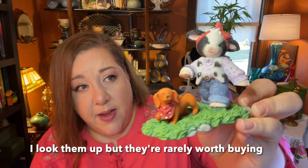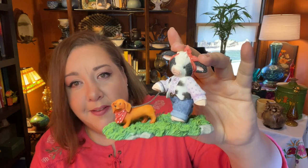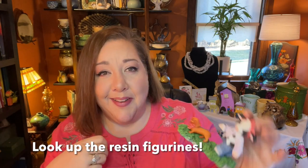Then there was the surprise — I've run into a bunch of these Mary's Moo Moos, these funny little resin figurines, all cows doing different things. This little cow has a little headband and she's walking her wiener dog — look at how adorable he is. She's numbered, but this 'Get Along Little Doggy' is a rare one. The last one sold for around $60 or maybe a little higher, and the one before that went for $47. There haven't been many listed, so it's just a rare figurine. For two bucks, I'll list it on eBay near where it sold for last time.